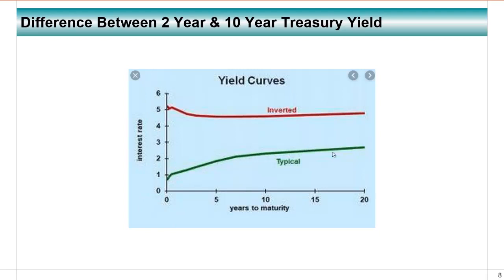That represents a healthy economy, where if someone wants to buy a 2-year bond, they would usually get an interest rate, for example, on this one of 1.3%. And if they're willing to lock up their money for 10 years, they'll get a higher yield, like 2% in this particular chart. And then if they want to lock up their money for 20 years, then they'll get even a higher yield. And also it's anticipating that there will be inflation over those 20 years. That's why they want a higher yield. By the way, the percentages over here are not accurate compared to where we are today. This is just a chart showing you 2 different yield curves from the past.